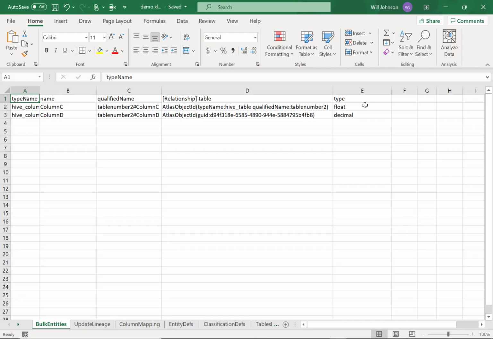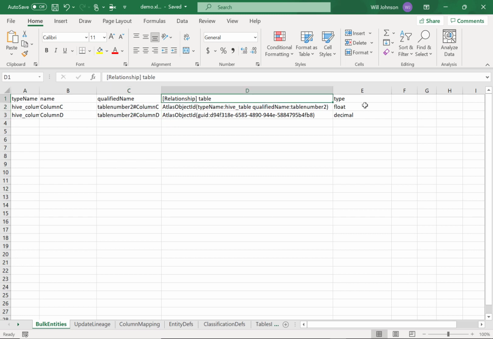Back in Excel, I'm going to just reference two new columns. I'm going to append two columns to our existing table number 2 because I don't want to create table number 2 again. I don't want to risk changing anything about table number 2. So I just want to add these columns to it. How do I accomplish this? Well, first, again, specify the required fields. And again, follow that convention. Table number 2, pound symbol, column C, column D, so that we have a consistent way of doing this.